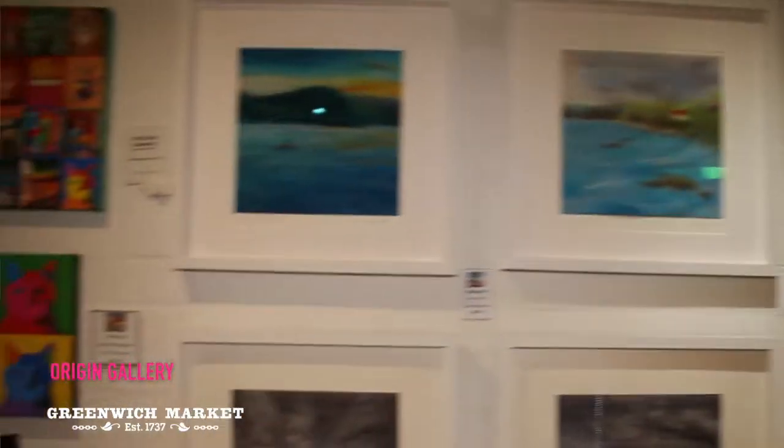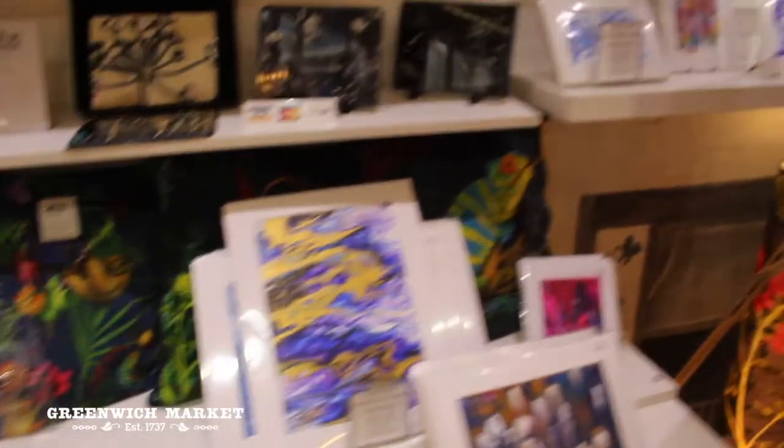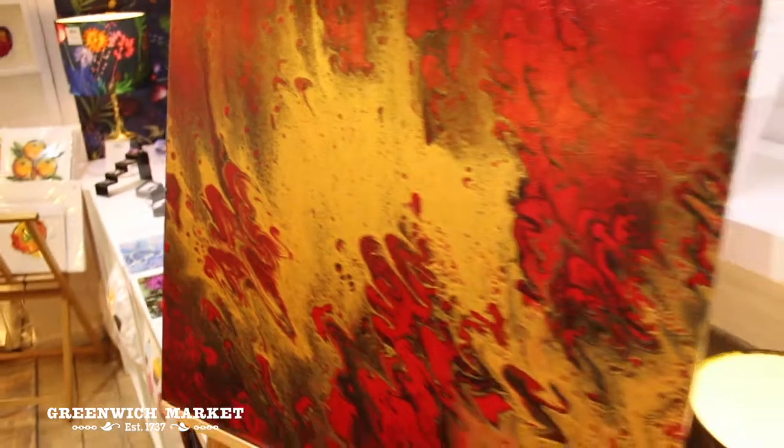That's exactly what my vision is for the shop. I started out as a trader in the market about 10 years ago selling my cards and my art, and then I opened Origin Gallery. What I sell in here is really an expression of me, and I am a very colourful person. She actually cycles 20k every day to get to the market — that is dedication.